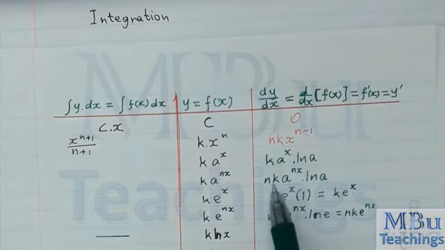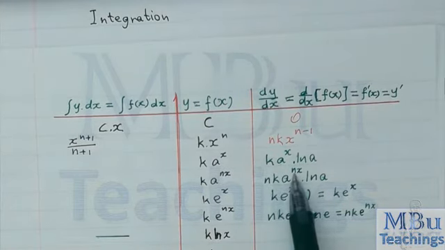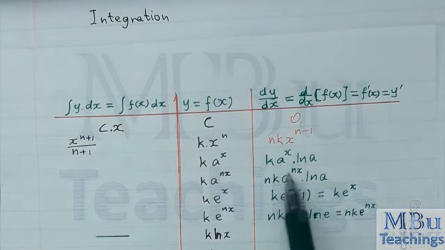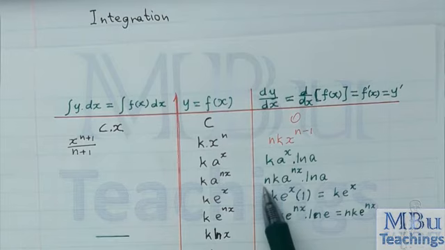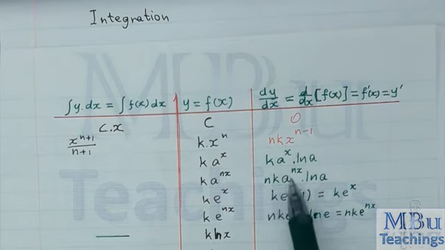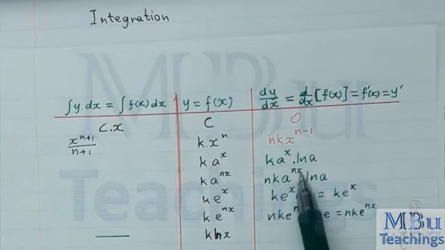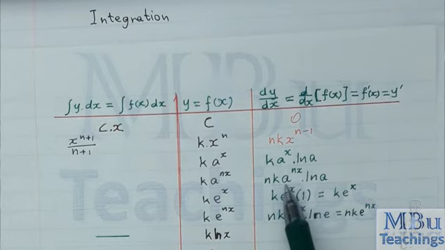Okay, come here again, we do the same thing. Now we have n next to our x. That means we must bring the exponent to the front, and then because this is an exponential term, our x is an exponent, so we should multiply by the ln of the base.